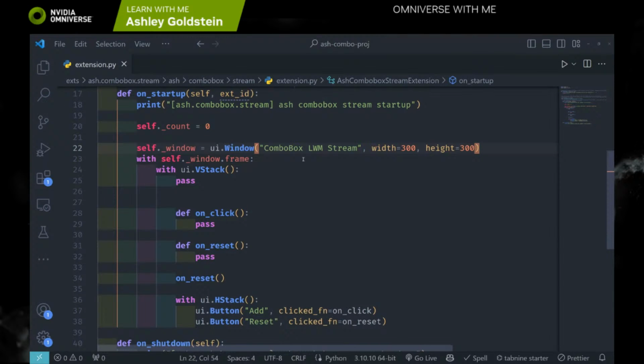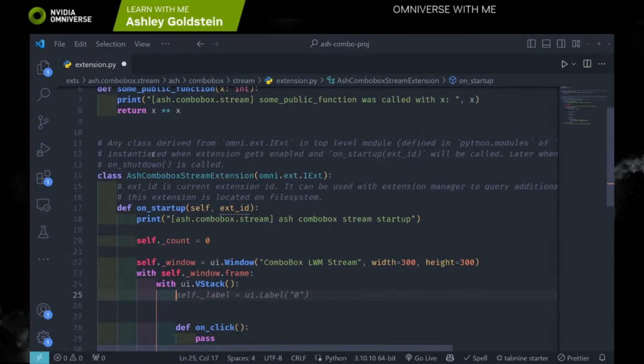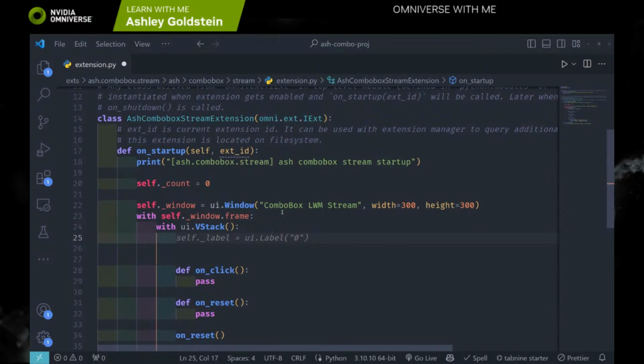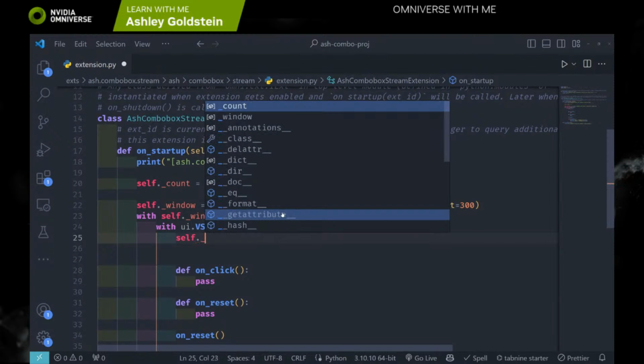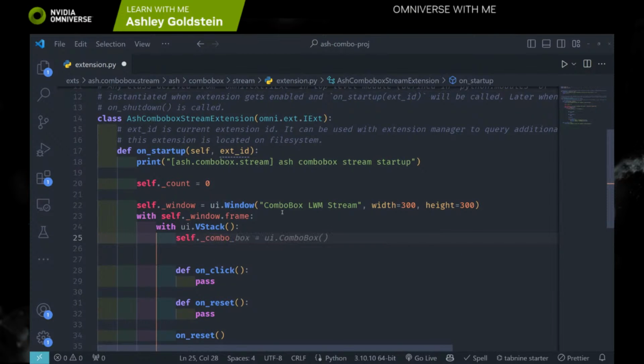And now let's go back to here, and I'm going to add my ComboBox in my VStacks. And you can see I have auto completion. This is because I have 2 things running. I have the Kit SDK running from the import Omni because I use the extension template from Omniverse. I also have GitHub Copilot running. So if you are also trying to code using Omniverse and the extension and you don't see this, maybe GitHub Copilot can help you out. That's what I've been using. I really like it. And I'm just going to do ComboBox, if I can spell today, and it already wants to autocomplete to UI ComboBox for me. So I'm going to click tab.